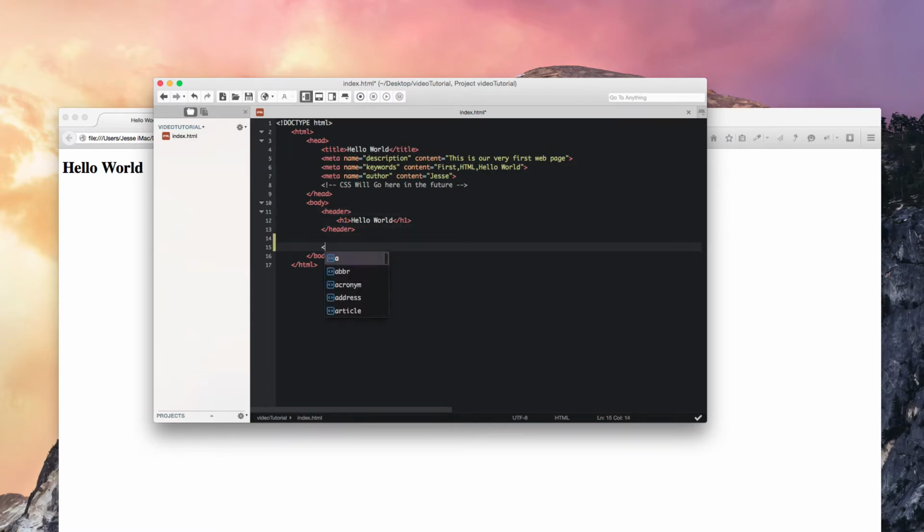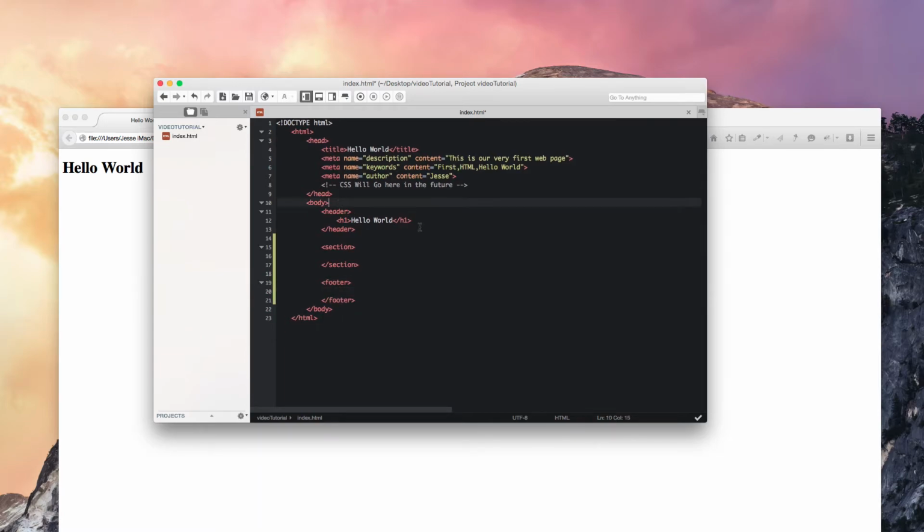And let's go ahead and define a section. And a section is, well, just like it says, a section within the page. A header is also a section, but it has its own name, called header. There's also one for the footer, which I'll add here really quick. It's called footer.